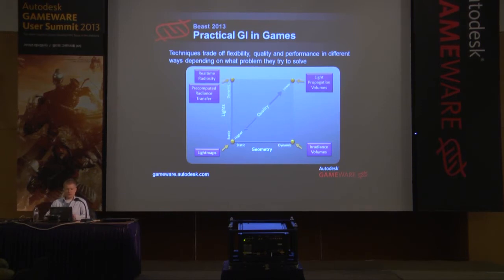Now, moving to constrained algorithms, in the top right, we have light propagation volumes, which are very popular nowadays because it is still a dynamic solution. The major drawback here is that because it is fully dynamic, the resolution needs to be limited. This can result in lighting bleeding through walls.